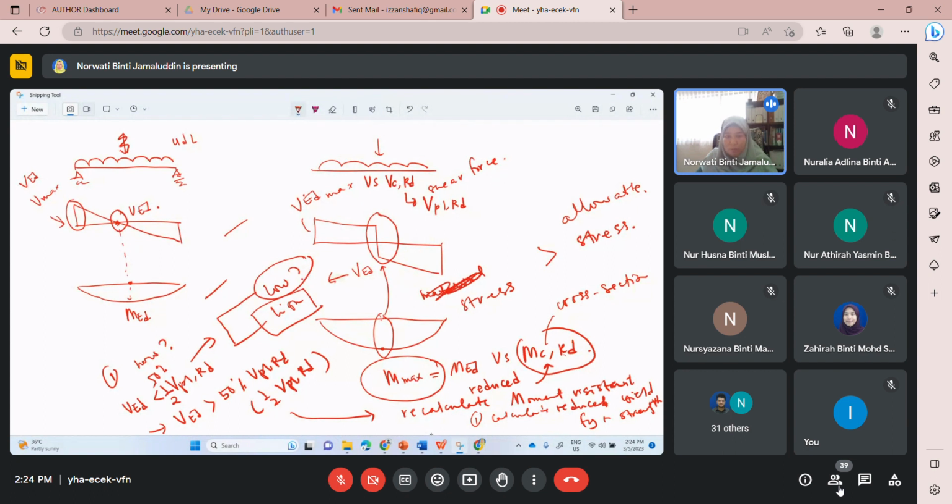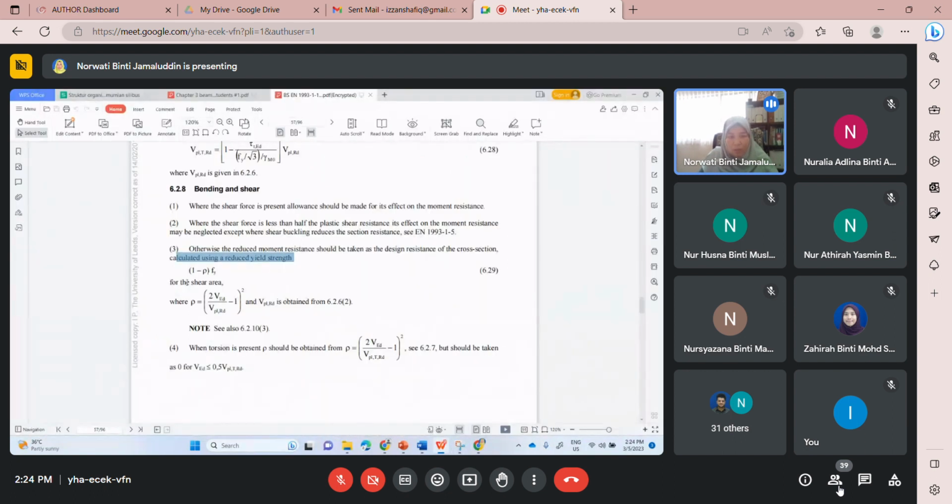How to reduce? You need to calculate the rho here: 1 minus rho multiplied by Fy, where rho is this one. When torsion is present, you will have another equation to calculate rho.